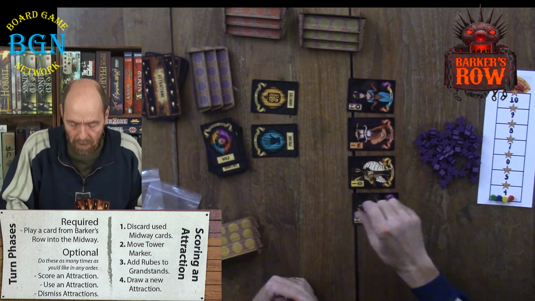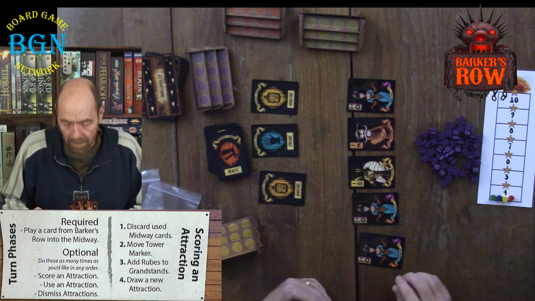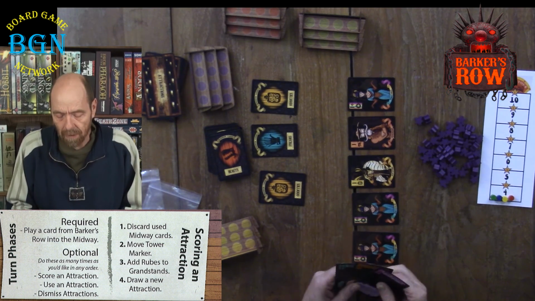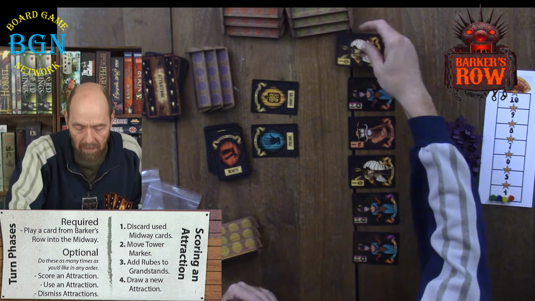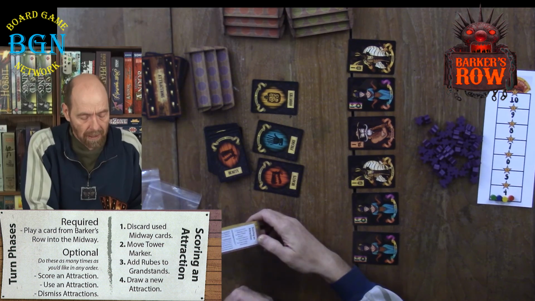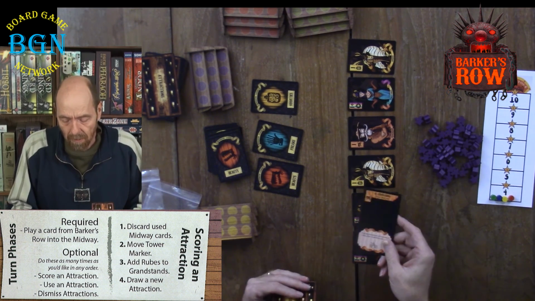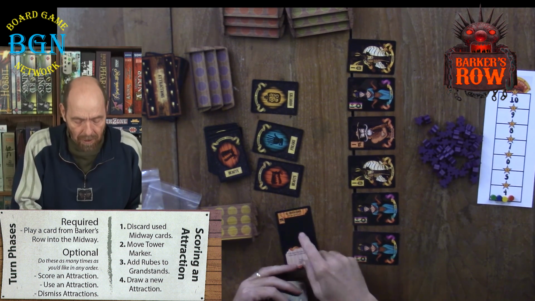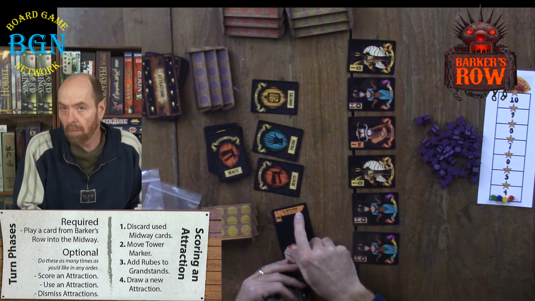So let's throw some more stuff out here. Okay. So I've got 1, 2, 3, and then for either one of those. On my turn, I would put a card out. And then optionally, I can score an attraction. So I would put the attraction out. Step right up. El Chaluba. Chapukabra.